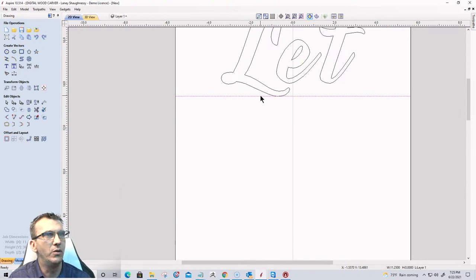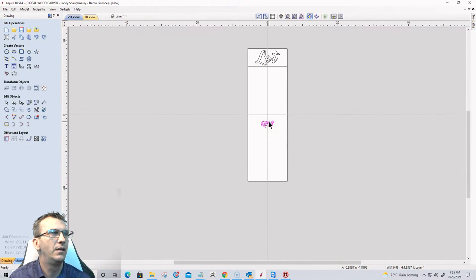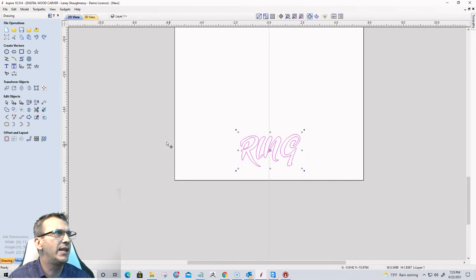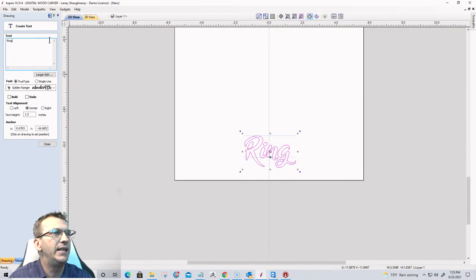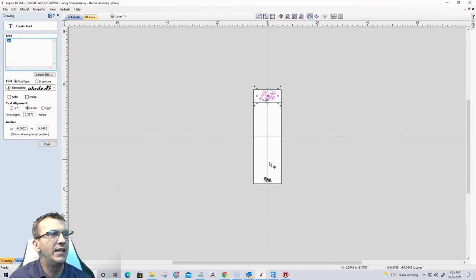And I'm going to move that down just a little bit. Okay. Now ring at the bottom here, I'm going to go into ring, and you don't want too many different types of fonts and things like that, but it's fine if you have a few different fonts, but I'm going to stick with two. So this is Bernadette, so I'm going to use Bernadette down here on ring as well.